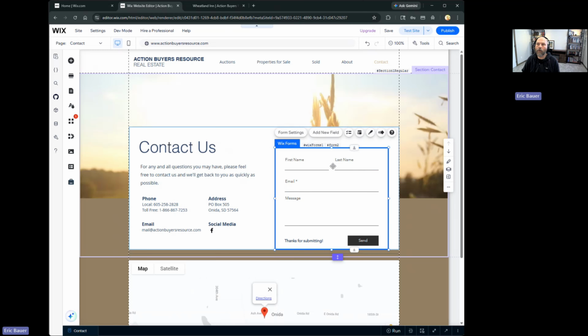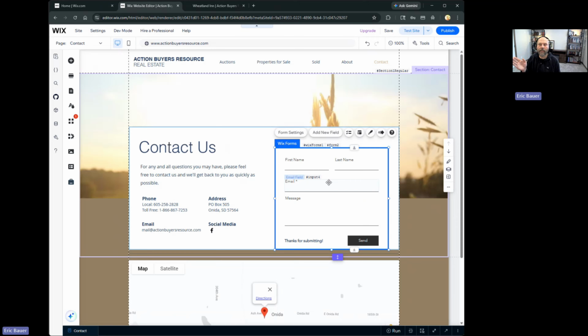But this contact form is set up to email the account that you are registered with Wix under. So that's your Gmail account. That's your actionbuyersresource@gmail.com email account. Okay, so that is the address that any emails that people send through this contact form are going to go to.